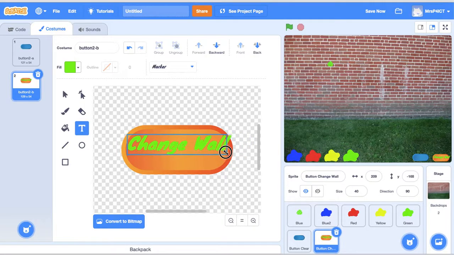Little bit smaller. Come here, you. It's not easy to move, is it? There we go. Change wall.